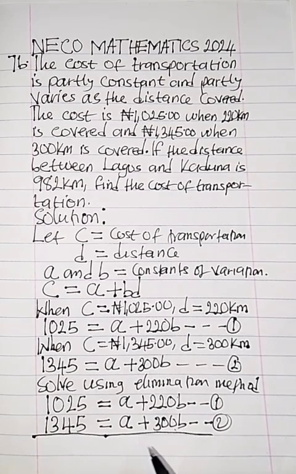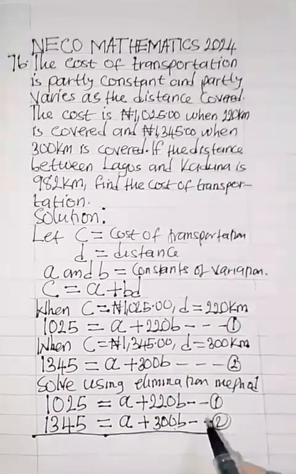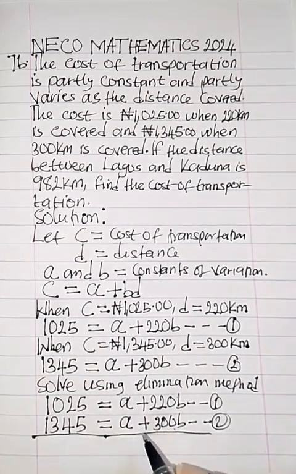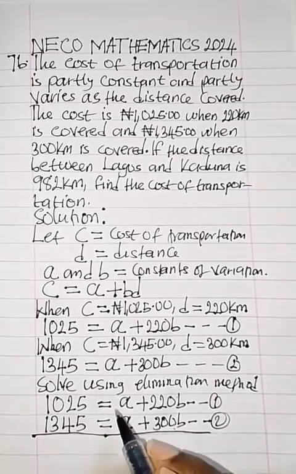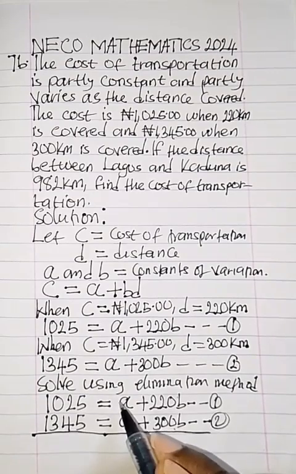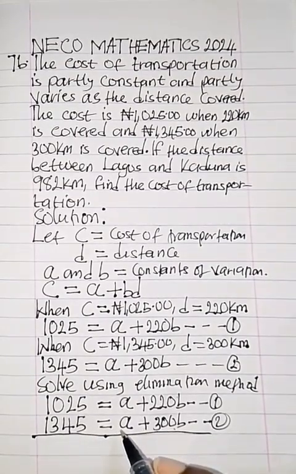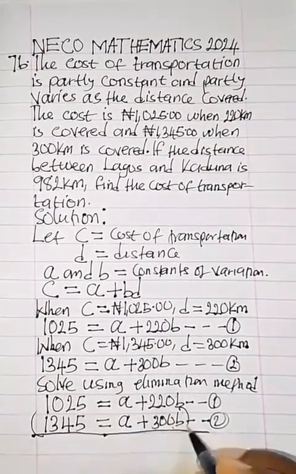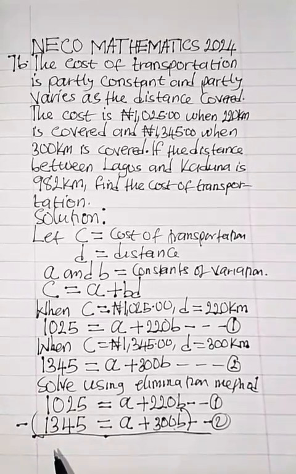This method simply means that out of the two variables, you eliminate or delete any one of your choice and solve for the other one. The one you want to eliminate must have the same coefficients in both equations. So eliminating variable A is easier. When the signs are the same, positive positive or negative negative, you subtract. The signs here are positive, so we have to subtract in order to eliminate variable A.